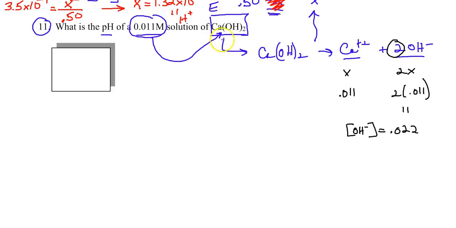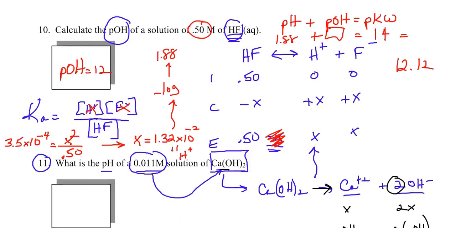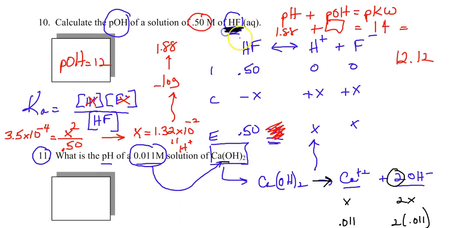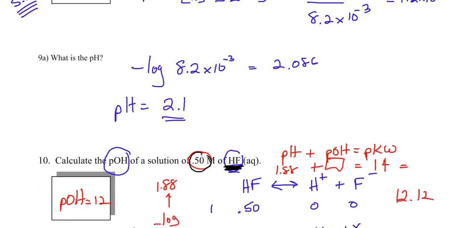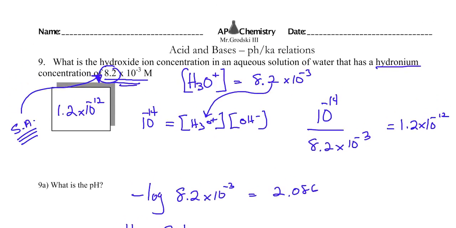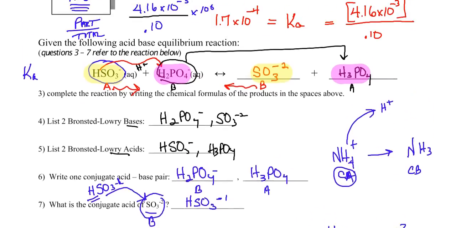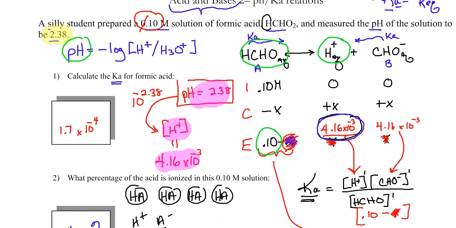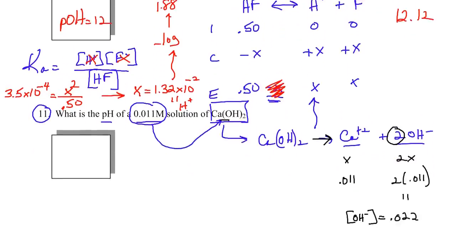No equilibrium in this problem because we're using a strong base that completely dissociates. We've seen this before. HF was a weak acid, the opposite, so we had to do an equilibrium problem for number 10 because we didn't know how much of the 0.5 would dissociate. So this I needed equilibrium to do. Here I don't. That's where we're mixing in the problems that we had earlier in the year. We never did equilibrium because those problems went completely forward, unlike the rest of these problems, especially number 1. Number 1 is a weak acid. That doesn't mean the concentration of the H plus is 0.1. It's far less than that, as you can see, because it barely goes forward. So identifying the old questions where there wasn't any equilibrium is part of the skill.